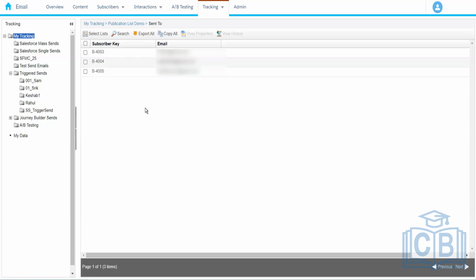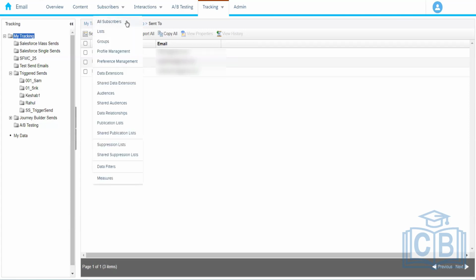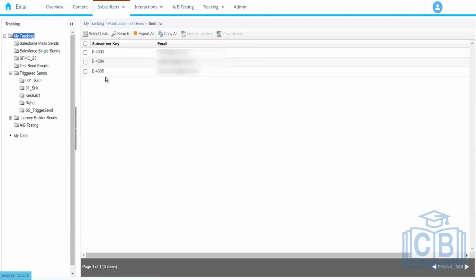For that, let's say we have one data extension where we are capturing what all information we are sending to the customer, so that in future, if something like this happens, we can go to the data extension and see, okay, this is the customer ID, let's say 001. We have sent this communication to this customer, and the billing amount was this, or maybe any other information that we are capturing in the data extension. So there are a couple of use cases and benefits if we capture the custom information in a data extension. So how do we do that?